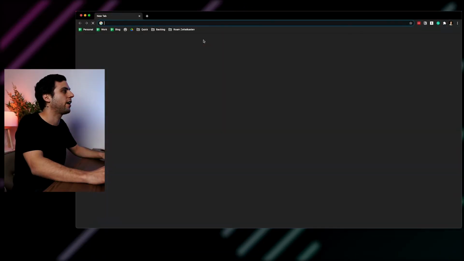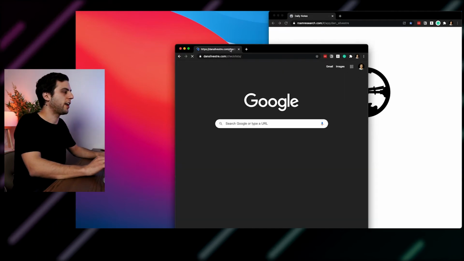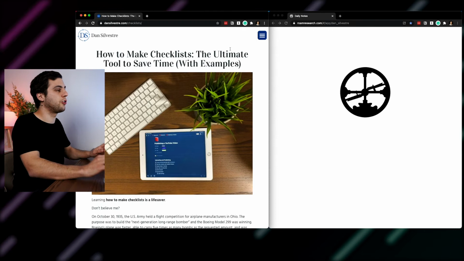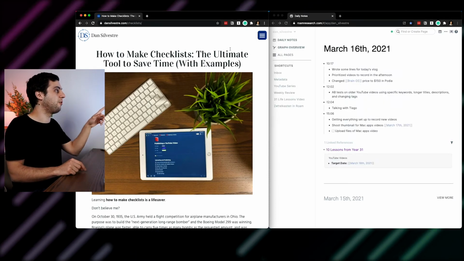Right, let's now talk about windows. Now, I use an app called Spectacle. Spectacle is a window resizer, which gives you keyboard commands that you can use to resize windows. So for example, if I open Chrome here, and I'm just going to open Roam, and I'm writing something in my Roam, and then I have an article that I'm writing, I can simply hit Control Option Command Left, and that will go to the left. And then I'll be seeing the Roam on the right side, and on the left side I'll be seeing the article.